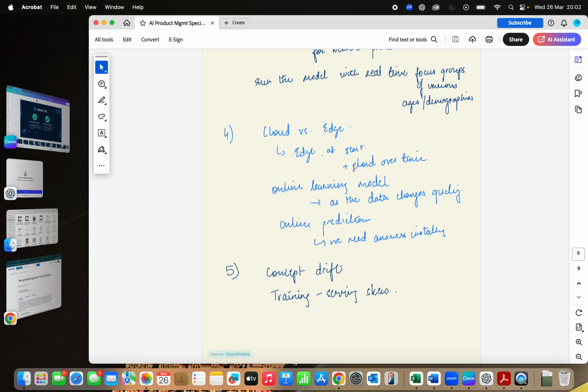And also the training and serving skew. Serving skew could happen when you've trained the model with a certain set of data, and when it's actually being tested on real-time users, because there are so many different inputs, it could be a little skewed and not give the right results. Although we will be offsetting some of that during the validation phase, this is a potential challenge that I do see with this particular model.